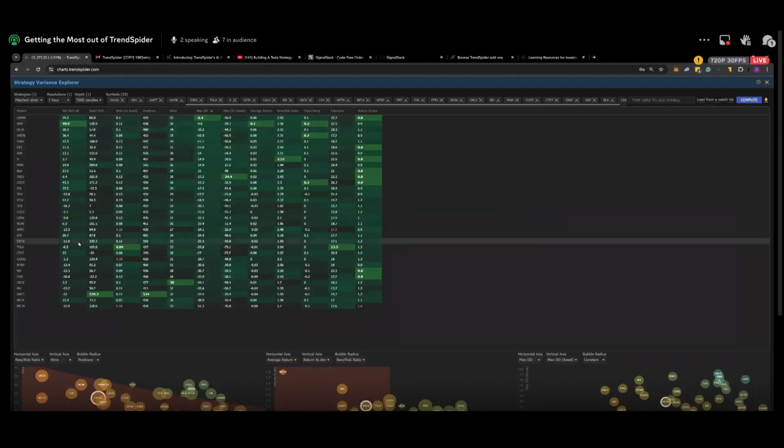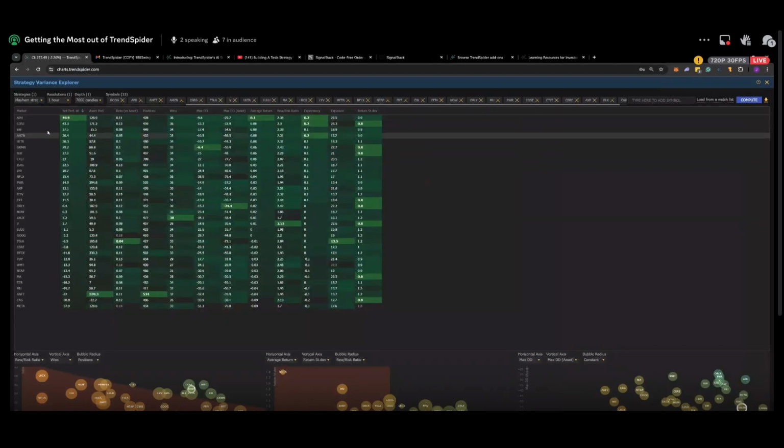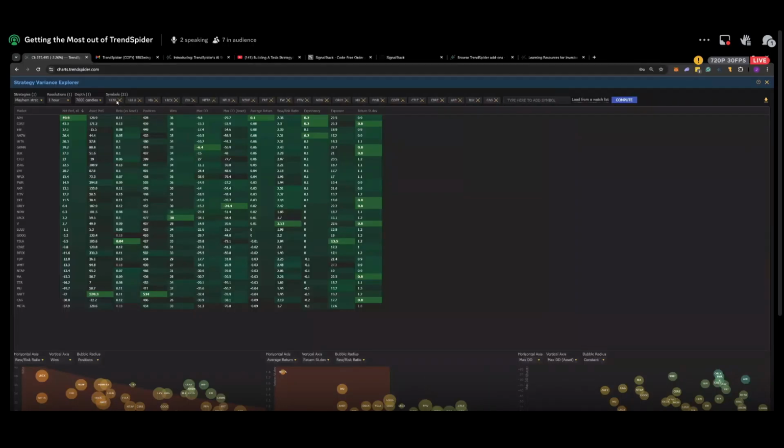So, maybe I've run this test and I decide, well, none of those returns are really all that interesting to me. But I do know right off the top that, let's see, what are the three best names? APH, Costco, and EW are the best performing names of the group. Maybe I want to focus in on those. So that's what I'll do. I'll go ahead and remove these other names. We'll keep APH. Actually, I'll just remove everything really quick because it's a little bit easier just to remove stuff and then add it back.